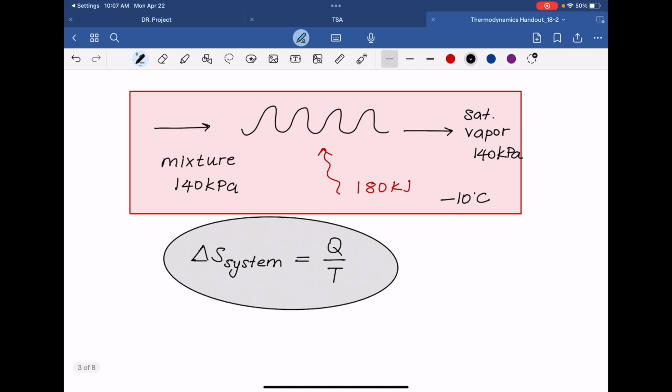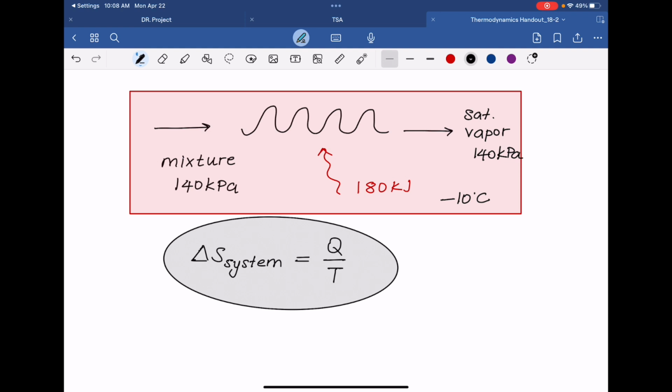And therefore we can use this relation. It looks like from what is given to us, we can use it, especially since this is an isothermal situation we just talked about, and reversible. Why is it reversible? Because if we remove the same amount of heat, we will still be at the same pressure, at the same temperature. Because when there is a phase transformation, this is happening at a constant pressure and a constant temperature process.